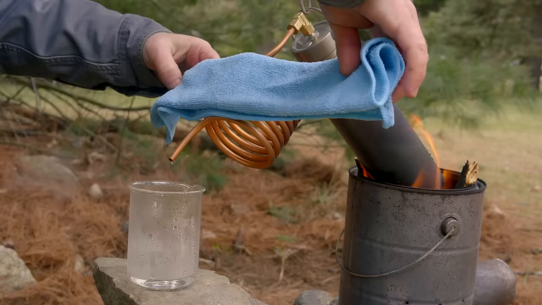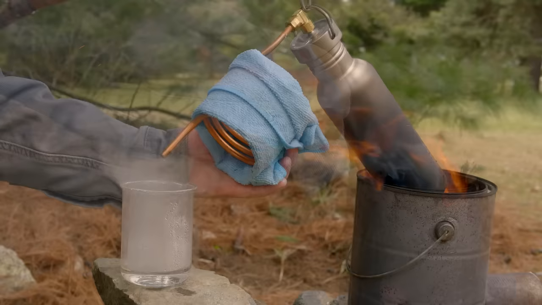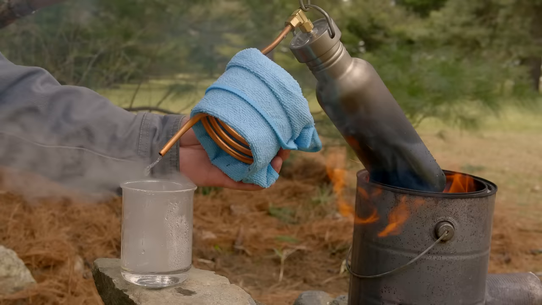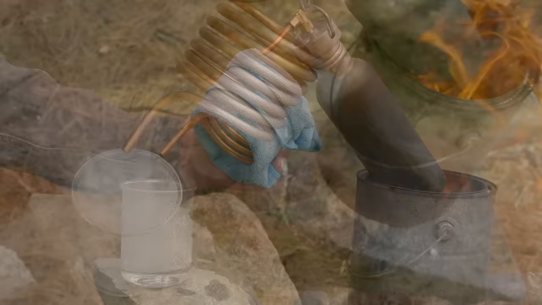An improvised way to do this is with a piece of fabric. If you were hiking, this could be the shirt off your back. We wet this with cold salt water and wrap it around the coil. This will need to be wet again with cold water regularly as the coil heats it up, but doing so will greatly improve freshwater production.